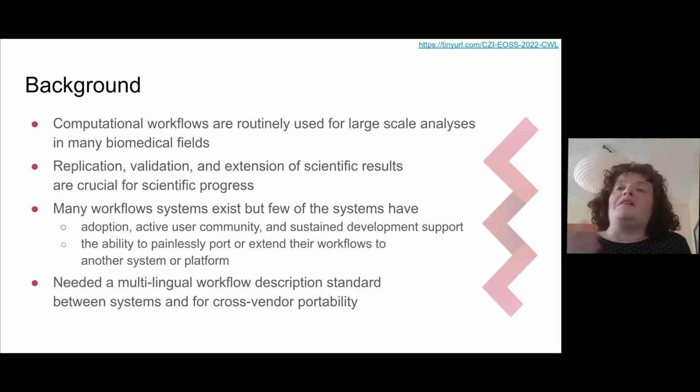So this kind of idea is why CWL was created, that there was this idea that we needed a multilingual workflow description standard that worked between systems and that allowed for cross-vendor portability. So this is how CWL came to be.